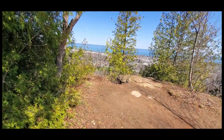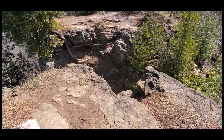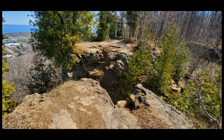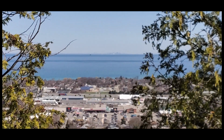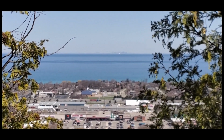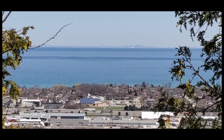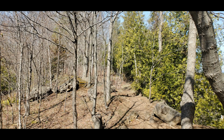But along this ridge, it kind of comes to an end here, with another lookout. There you can see there's kind of a division, a bit of a crevice. I think it's been called the keyhole in the past, because when you're down below, you can actually see right through it and get a really good view of the lake and Grimsby. I'll show you that in a minute, but this is just from the lookout, looking towards Hamilton, Burlington area, Stony Creek, and the Queen Elizabeth Way, and Toronto in the distance. So great spot if you just want to come and have a look over the area.